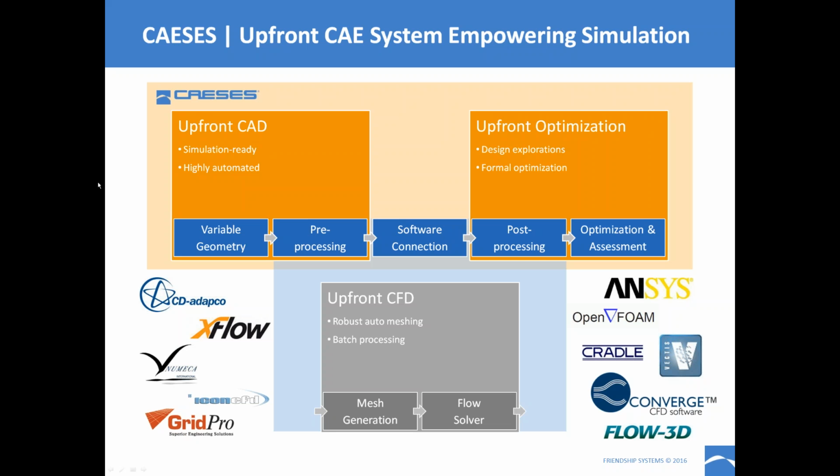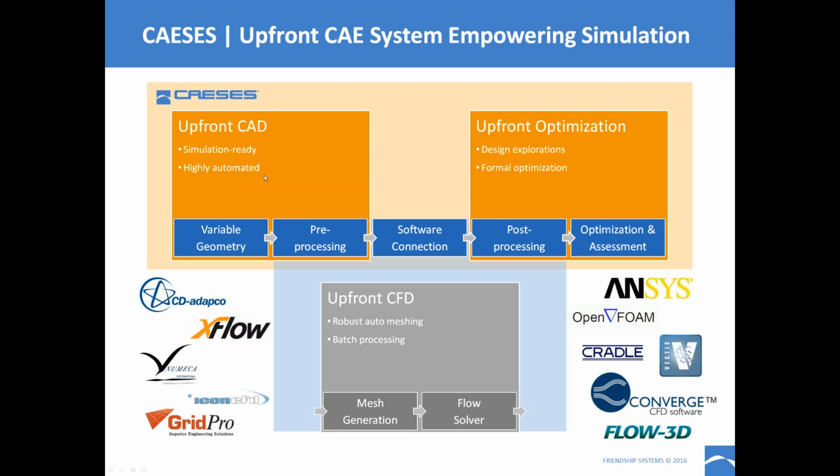So we have our block that we call upfront CAD. So this is the CAD modeling part. Upfront, as you can see here, is used quite often. It simply means that we characterize our software as a tool that is used rather early in the design process, maybe at a stage where your typical CAD tools are not necessarily already involved in the process, and we really want to focus on the geometries that are necessary for optimization and flow analysis and combining those things together.